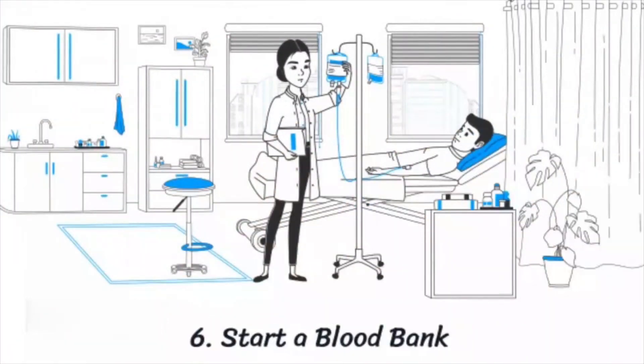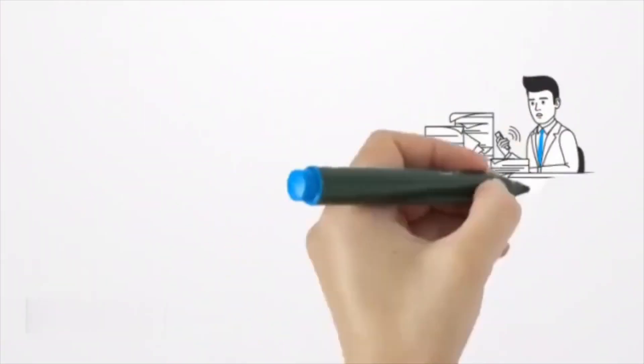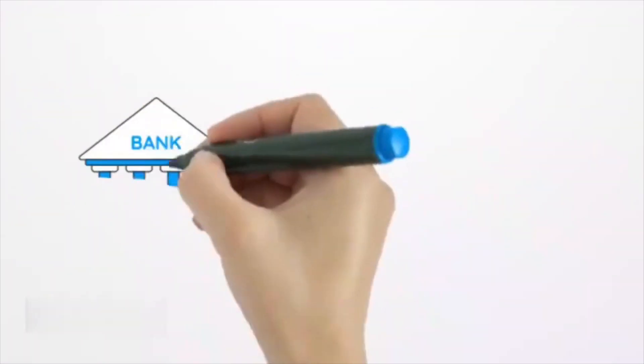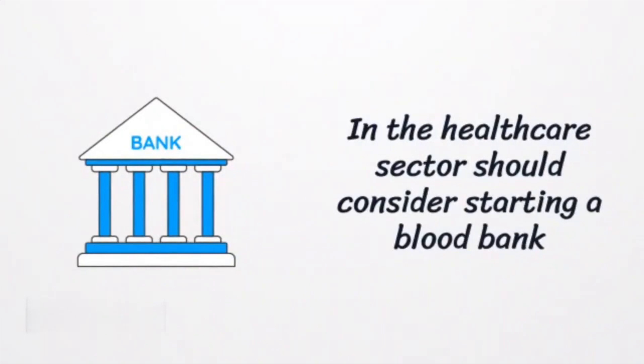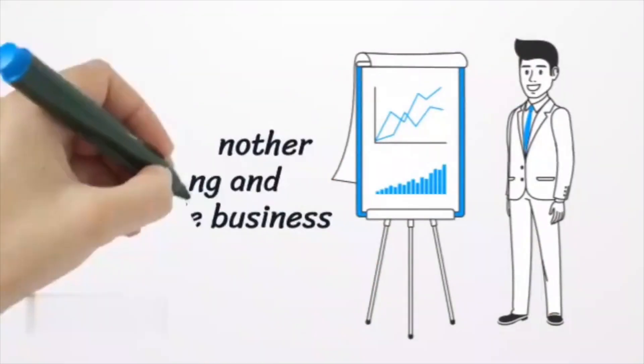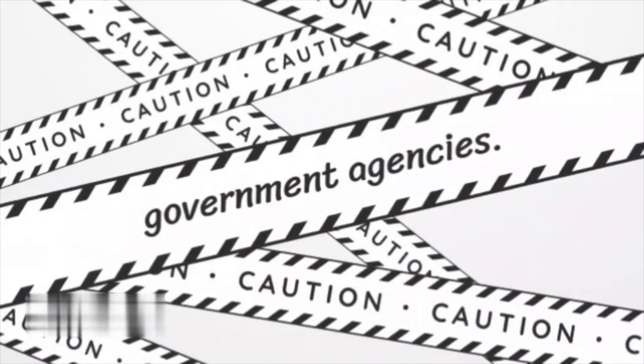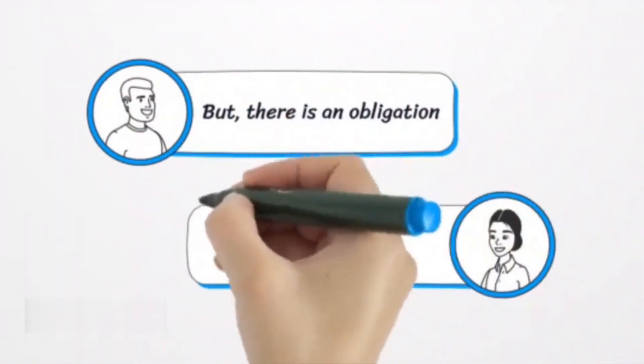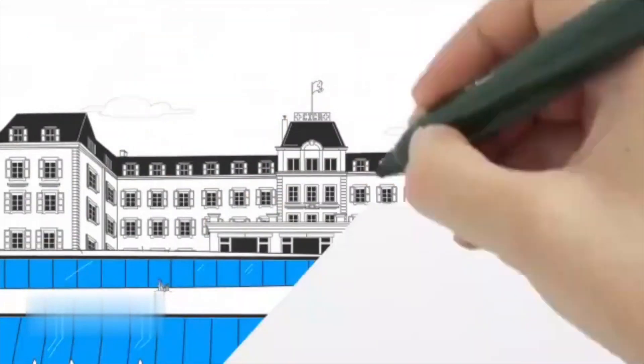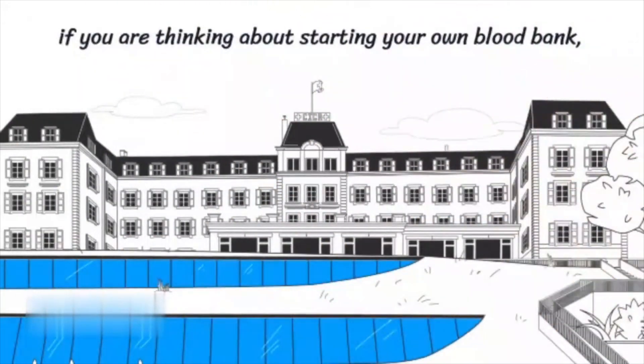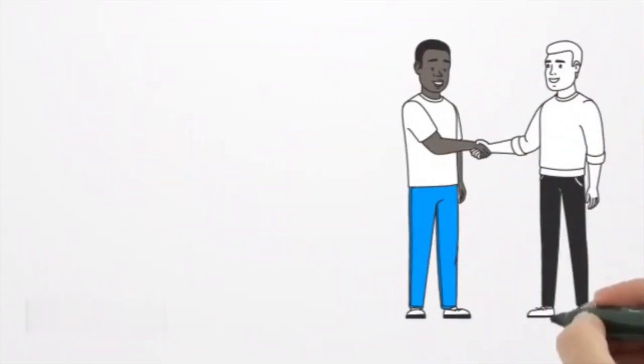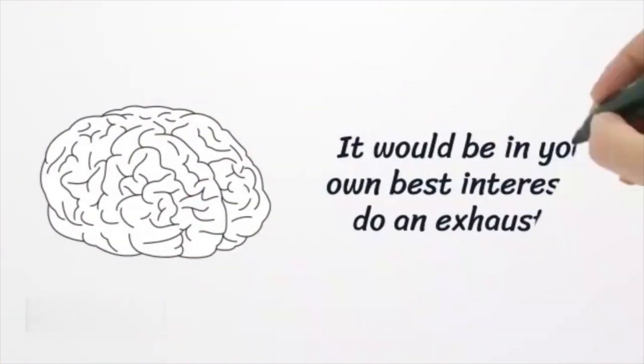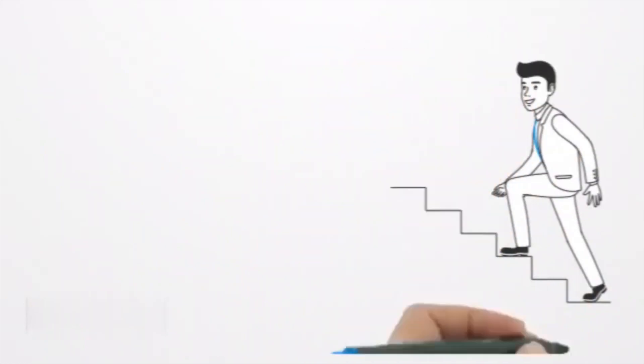Number 6. Start a Blood Bank Business. An entrepreneur who has an interest in starting a business in the healthcare sector should consider starting a blood bank, which is another thriving and profitable business. From this place, blood is retailed. As a matter of fact, the country's blood banks only operate for government agencies, so it's important to state that this line of business is highly regulated. But there is an obligation for the private establishment. That is why, if you are thinking about starting your own blood bank, you should consult with the appropriate authorities in your country. It would be in your own best interest to do an exhaustive and thorough research for you to start this business.